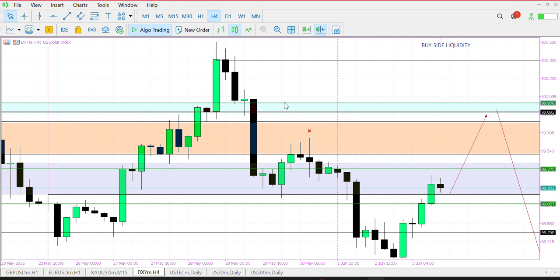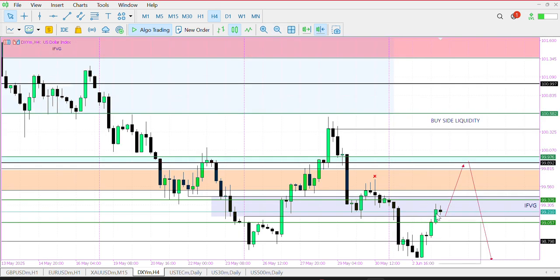So this level that I'm putting here, it's also acting as a... If you see this big down candlestick here, it moved quickly down there. There was only one side delivery of the market, like the market just sold lower. So to balance up, there can be an upward price. So in short, what I'm saying is in dollar index, we have got two areas on which it can drop. Either this area or that area.